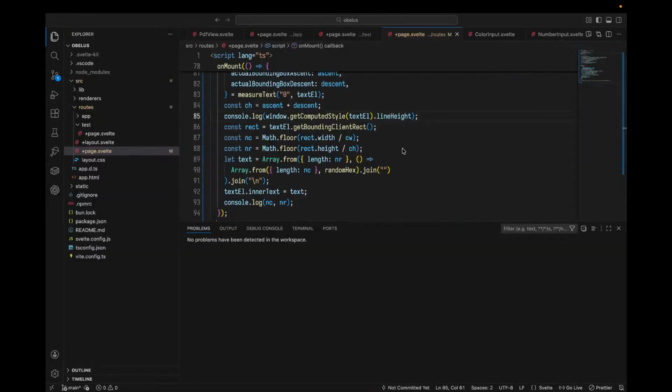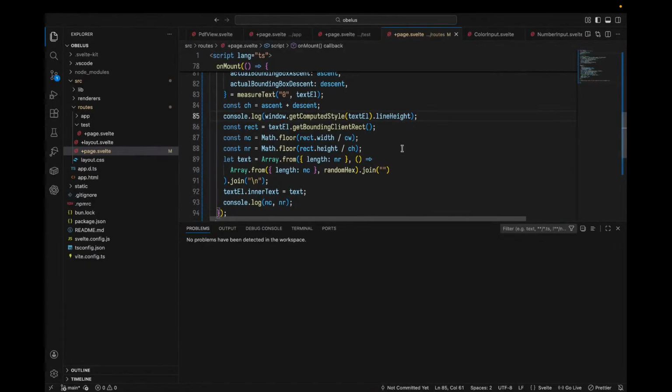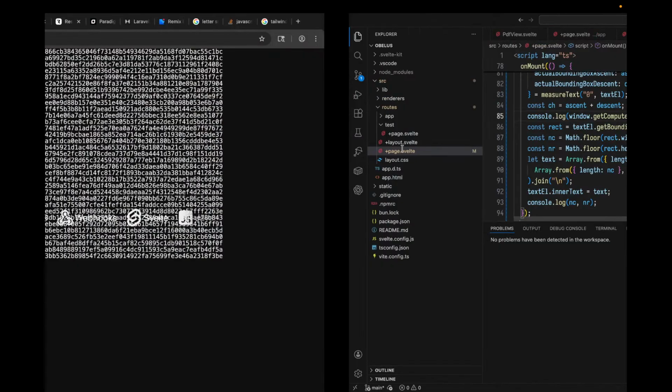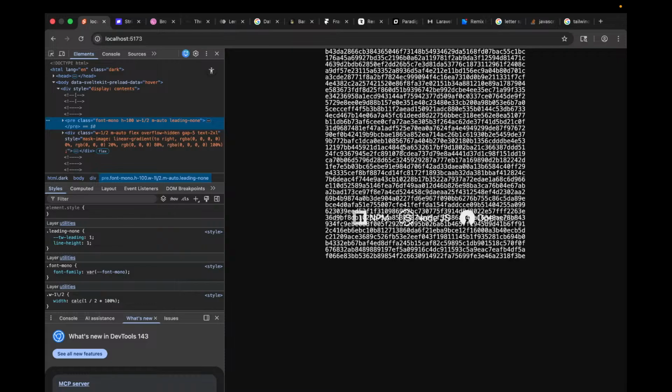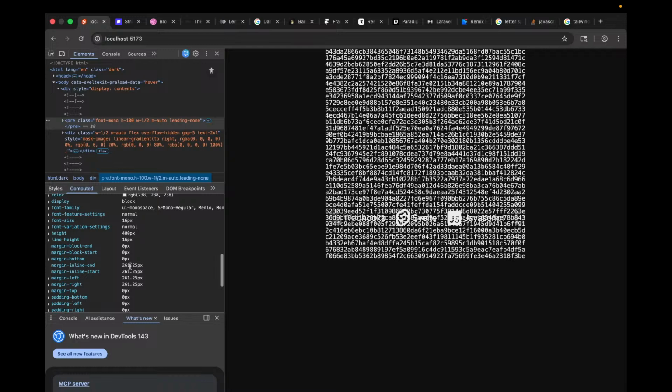Because right now I'm measuring 12 plus some random height, and line height for some reason isn't pixels.